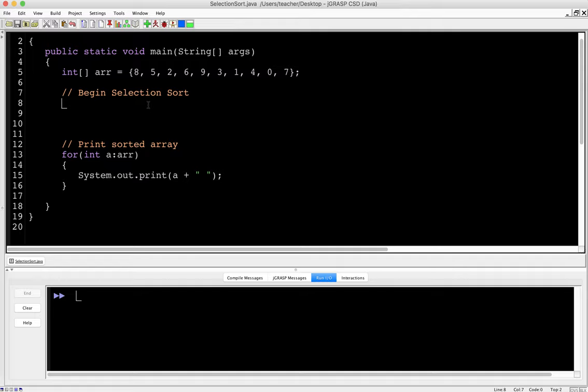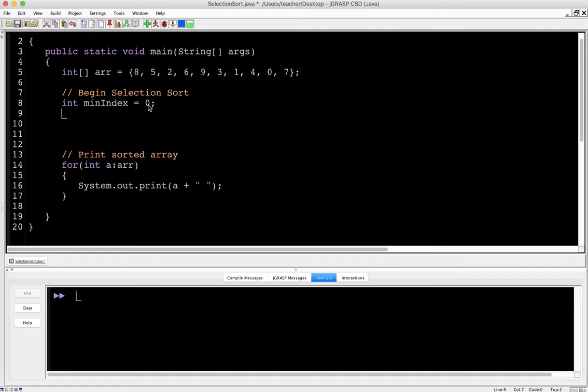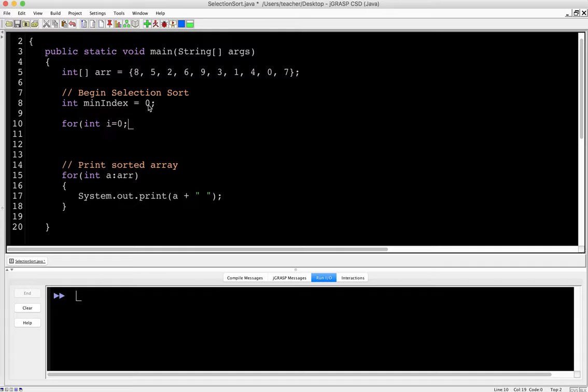So as I said, we need to keep track of a few different things. Now, in this case, I'm using Java, so I'm going to go ahead and make an integer for the minimum index. And we're going to start that, just declare it to be 0. And we're going to change that in a minute anyway. And then in my for loops, I'm going to go ahead and declare int i equals 0, because we're starting at 0. And then we're going to go to i is less than the array dot length. We could actually do minus 1 here, but let's just try it with just the array length. I think it should still work. i plus plus.